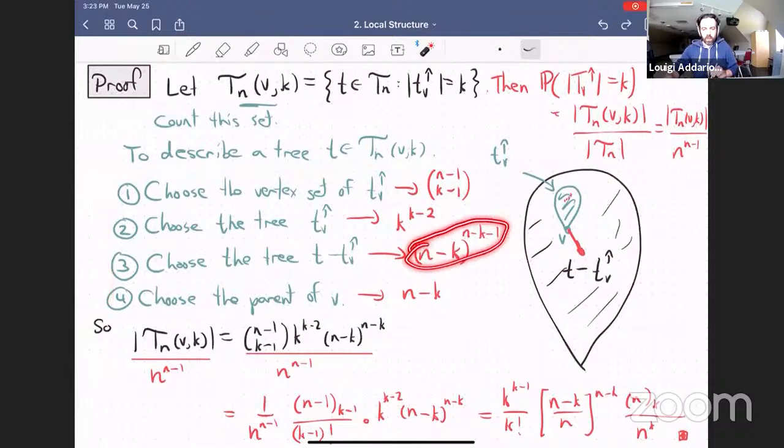Well, it just says that rather than choosing an arbitrary tree here, which gave us this combinatorial factor, now I have a factor 1 because I'm insisting on what tree I see. So that cuts down the number of possibilities by this factor. But the factor doesn't depend on the tree. It's the same whatever tree out here I insist on with that vertex set. So the number of possibilities in this construction procedure where I decide, instead of picking an arbitrary tree at step 3, to fix a particular tree at step 3 is always the same. And so then the distribution must be uniform over all the possibilities.